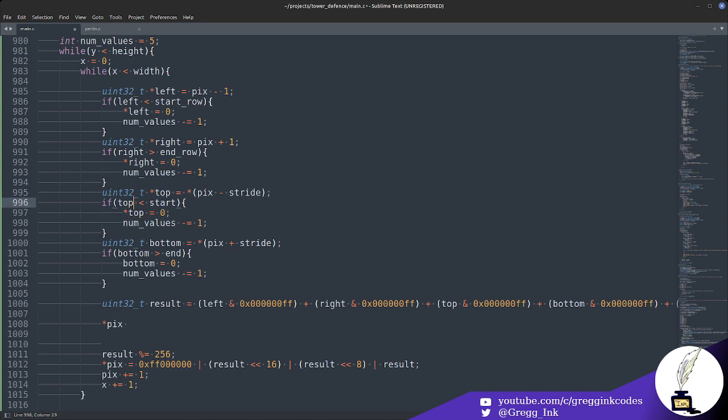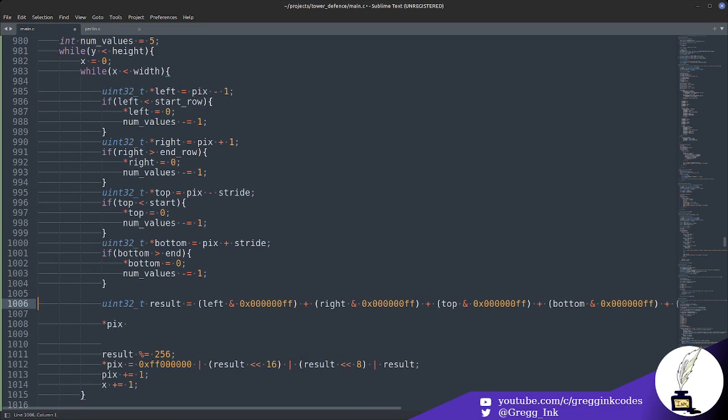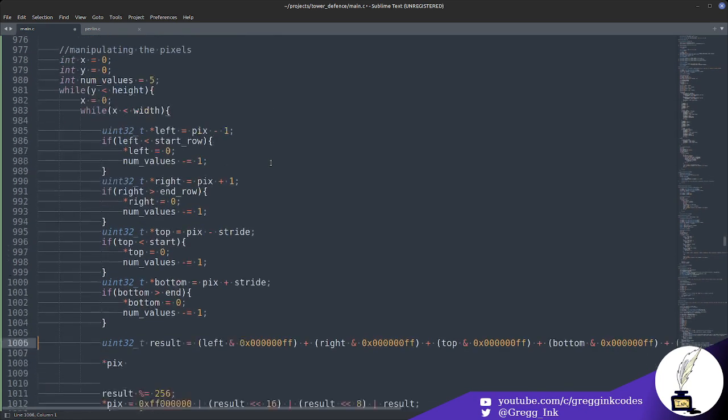Okay, that's a bit confusing, but anyway. There. And so the pixel itself, but now it's the value of the pixel, right? Hold on, is pixel, yeah, that's a pointer, yeah, okay.